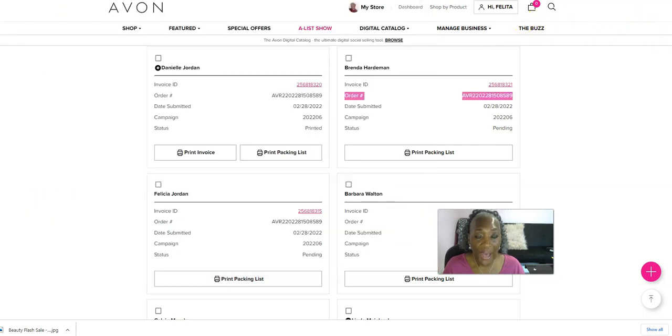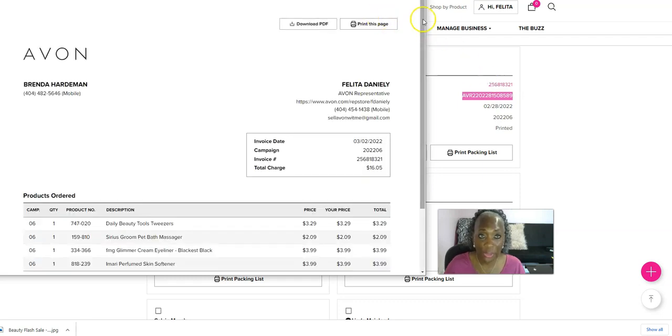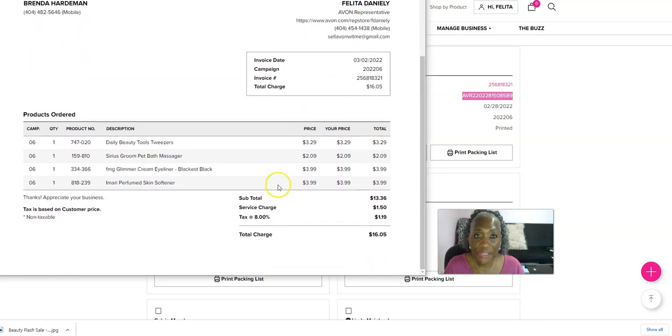Now, if I needed to actually go in and edit a customer invoice, I'm going to go and select another one here. Okay, so let's scroll down here and let's say that this particular customer, I needed to edit something on her invoice. As a matter of fact, I believe that I do. So let's say, for instance, I basically have an item in stock that I forgot to, or I needed to add to this particular customer's order.